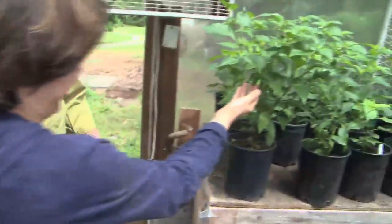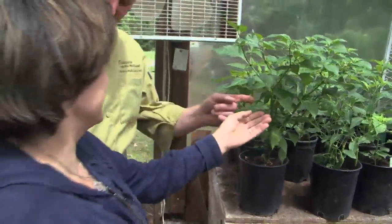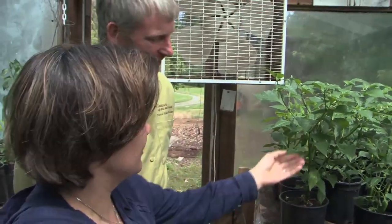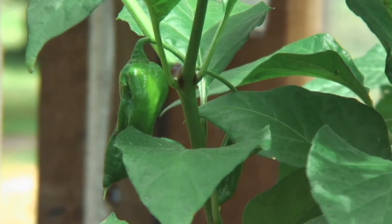Is that the ghost chili by chance? This is a ghost chili. I've tried the ghost chili. And what is this? About 1 to 2 million? Yes. On the Scoville scale, it's definitely over 1 million Scoville units. I think you're welcome to try. I like heat, but I think I'll pass on that one just at the moment.